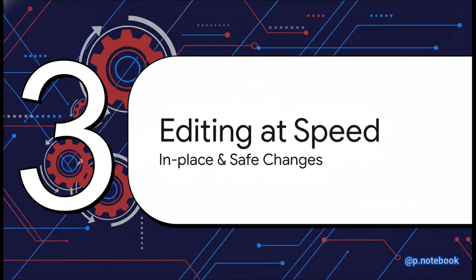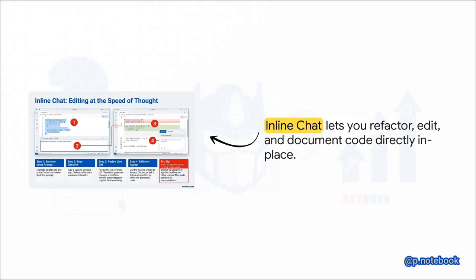But what about actually using its suggestions? Let's talk about how to apply changes at lightning speed and do it safely without ever breaking your concentration. This is all about staying in the zone. You know that feeling, right? You're deep in your code, and you have to keep jumping between the editor and the chat panel. It totally kills your flow.